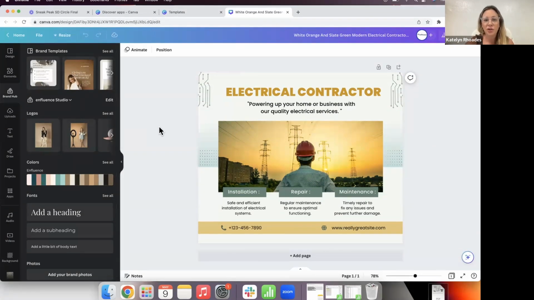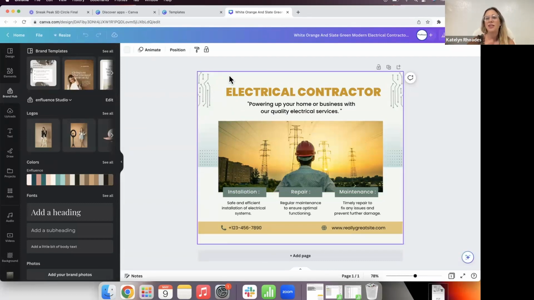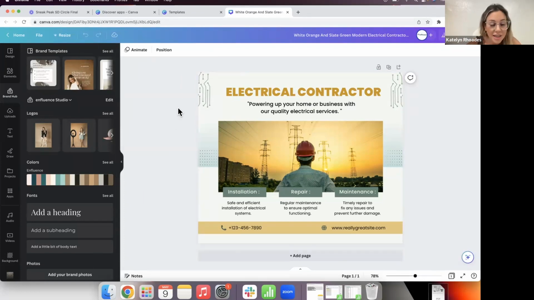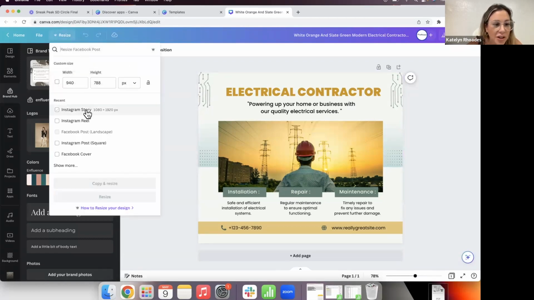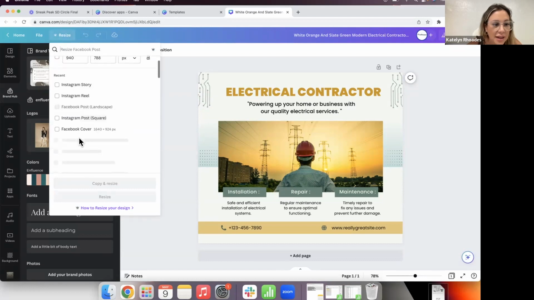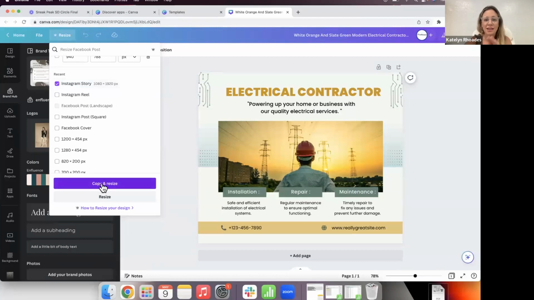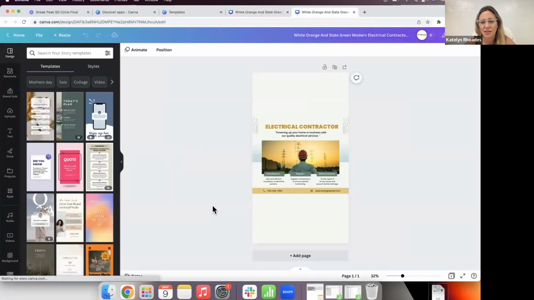But what I wanted to note here is if you find any kind of design that you like, and maybe it's this one that looks like, the way that it's sized, it kind of looks like a Facebook post, to be honest. All you have to do if you want to make this an Instagram post or an Instagram story even, you'll click on your design and then go over here to resize, and you can turn this into any size design that you want. So I'm going to make this an Instagram story because I think it's kind of salesy and I use my stories to sell.